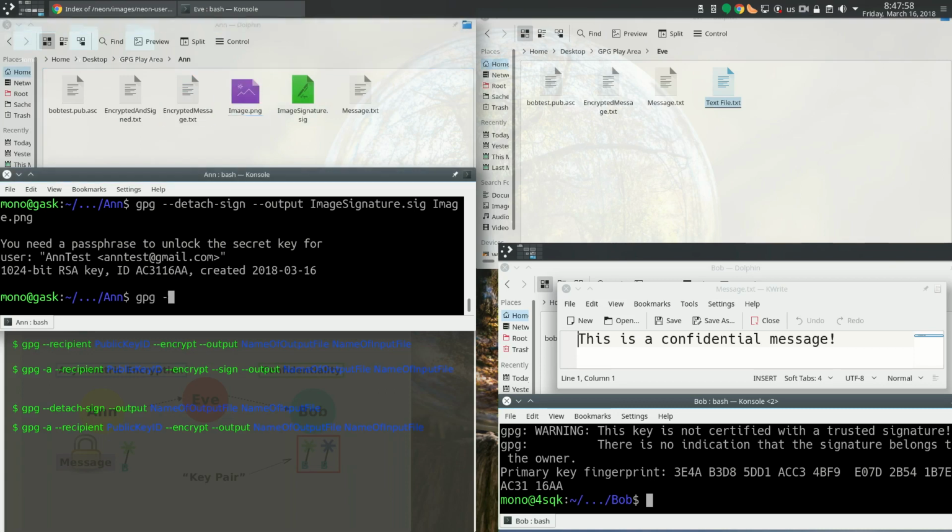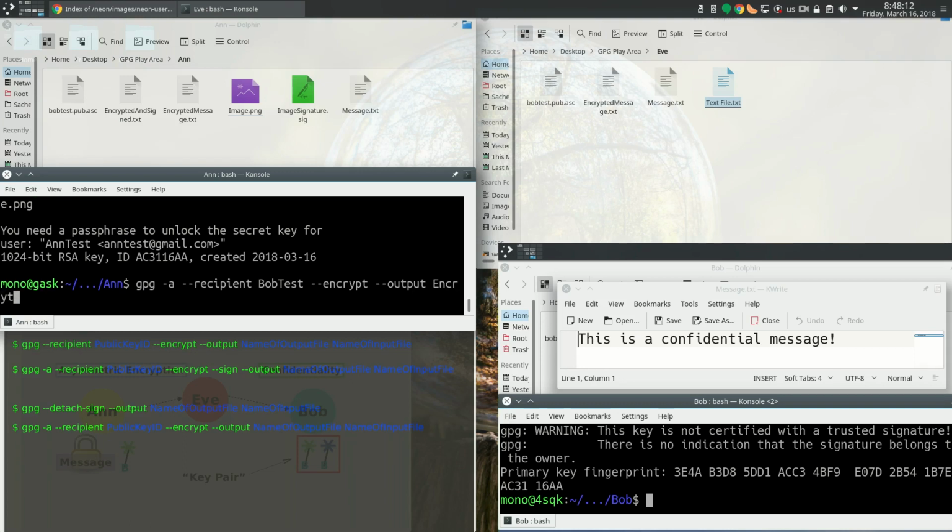So gpg -a --recipient test, and then --encrypt, and then --output encrypted image2.png, or well, it's not png, and then the name of the input file, which is the image.